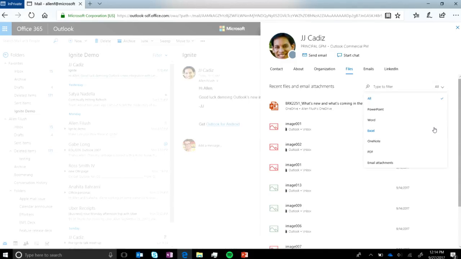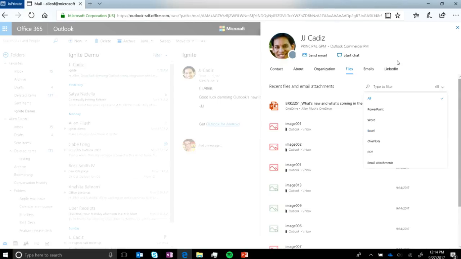We know when people are searching for information, name and who they're working with is often the first thing they go search for. And so we really want to make that a key part of the Outlook people experience. You've seen this updated people card obviously roll out here in web. It's available on iOS and Android as well as Outlook for Windows. It's coming out to the other platforms as well.